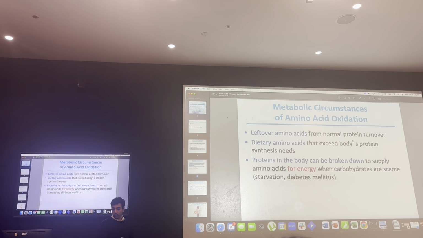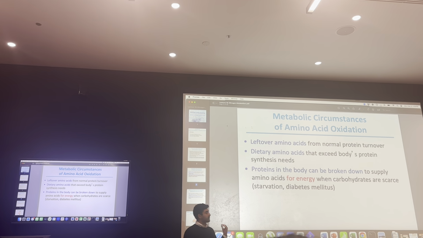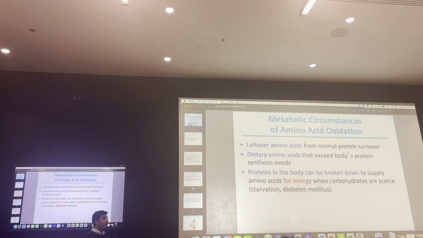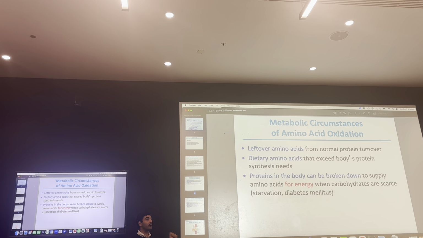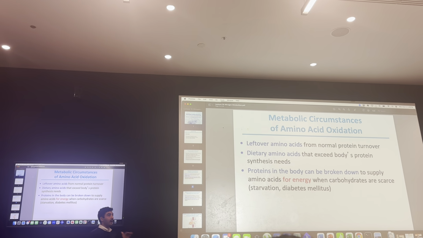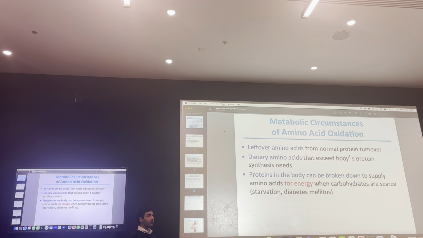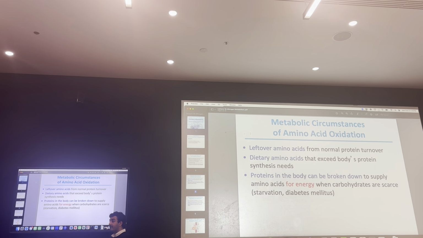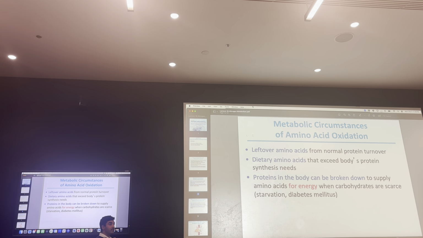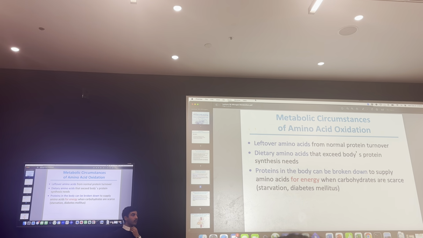larger equation. So there are essentially two different ways that we can derive our amino acids, right? Either they can be consumed in your diet, or alternatively, they can come from regular protein turnover. So even if you were to not consume any proteins at all, there would still need to be this continuous process of protein breakdown and translation that would need to occur in cell maintenance by default. So again, you'll need to have protein turnover regardless of your anabolic needs or catabolic needs.